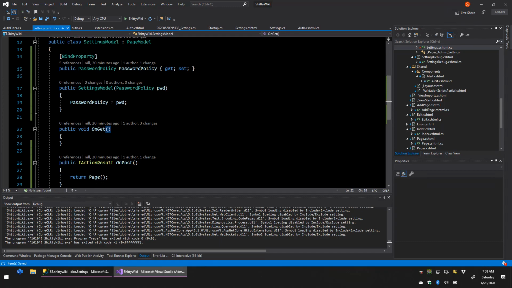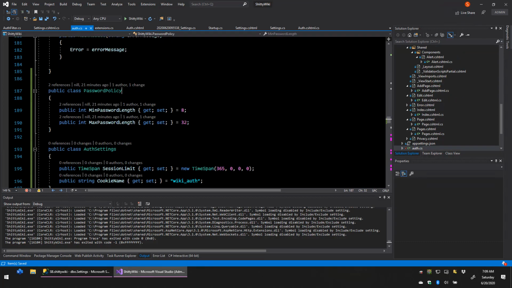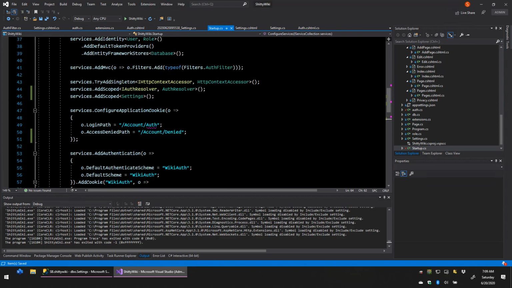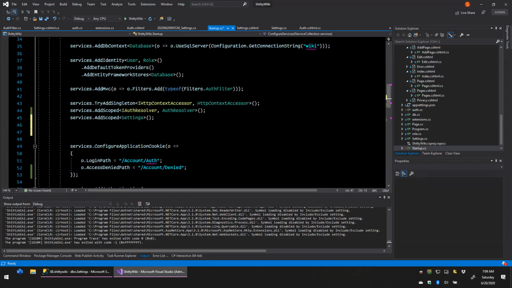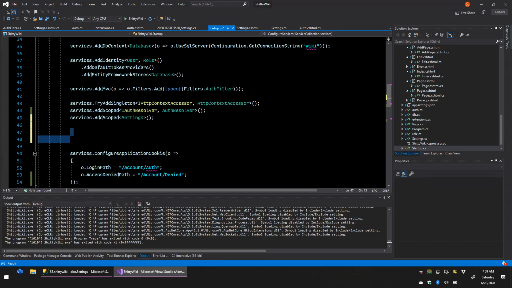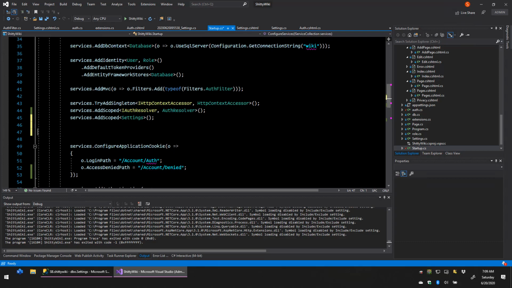So let's look at how we can make these things dependency injectable. Now, the obvious solution is that we can make every single one of these a scoped service, and in our startup.cs we could add scope for password settings, add scope for auth settings, add scope for, but I expect there to be hundreds of these. And the other reason why this isn't really doable is because we're going to have plugins. We're going to have a whole plugin framework, and there's going to be third-party plugins developed that get loaded, potentially at runtime. So we can't hard code these things into our services.